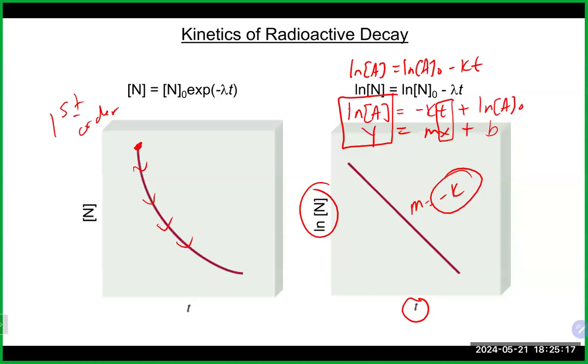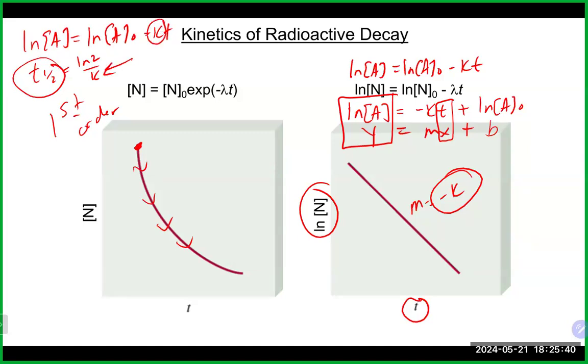Now, I will say that using these two equations are really important, and a lot of times, especially in these sort of radioactive decay situations, we oftentimes will use the half-life equation and the integrated rate law equation together. So a lot of times you may be given the half-life, so you could solve for the rate constant or decay constant and then put it into that equation. So very commonly you need to kind of use both of these equations together, and in a lot of cases you're using the half-life equation to get the decay constant, so then you could put it into your integrated rate law and solve for what you might be looking for in this particular case. Any questions on that there?